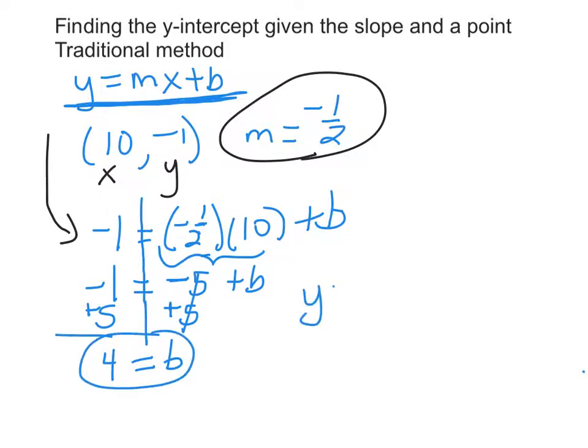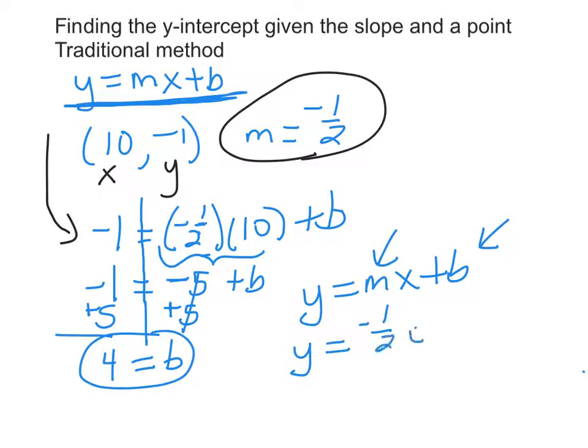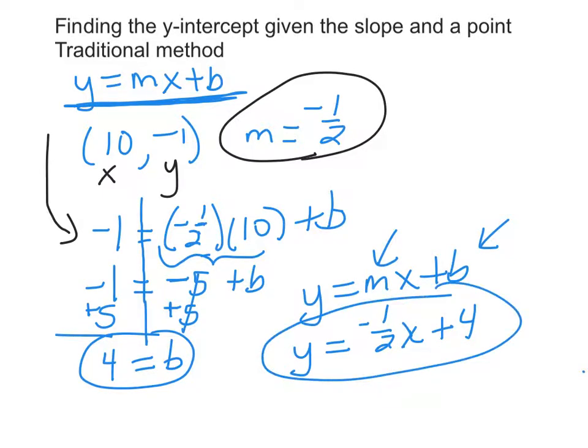So if we were going to write the equation of the line, that means we have to put in a number here, and we have to put in a number here. So let's fill them in. The m, we were told at the beginning of the problem, was -1/2. And then our b is a positive 4, so we put plus 4. And there's your equation of the line if they ask for that.